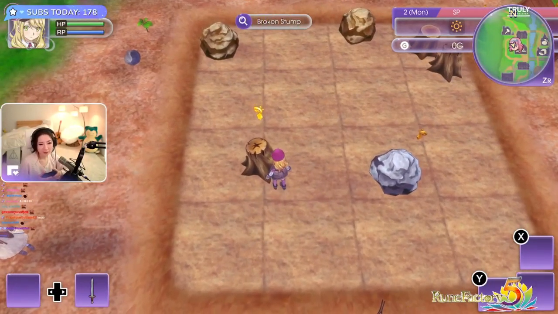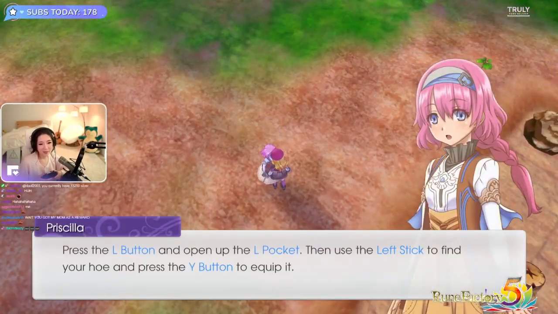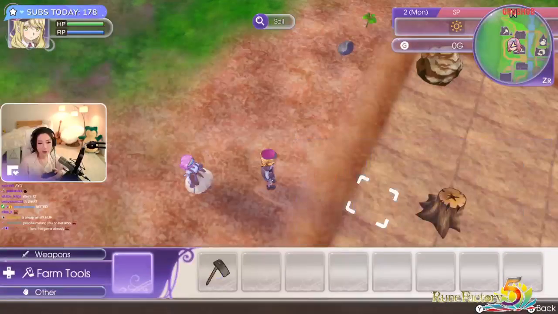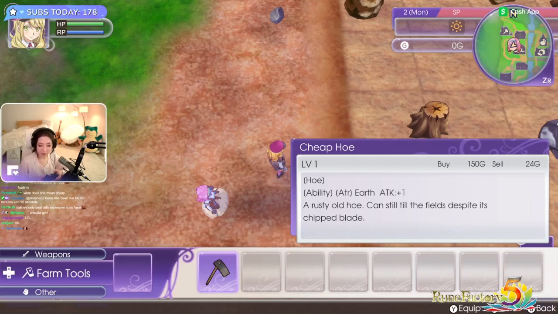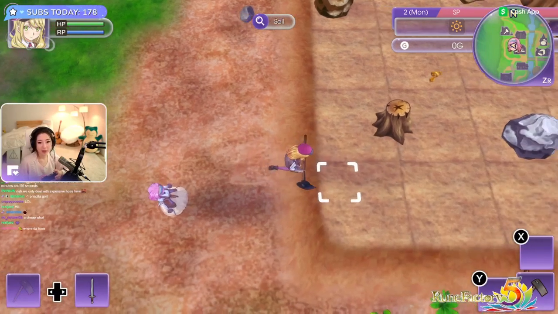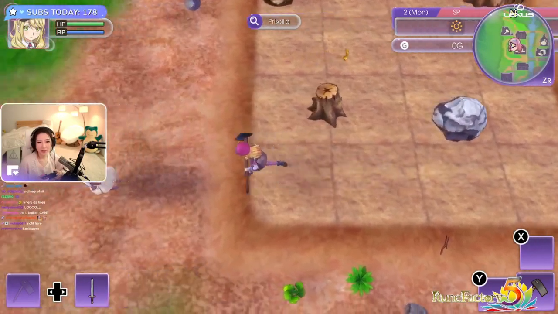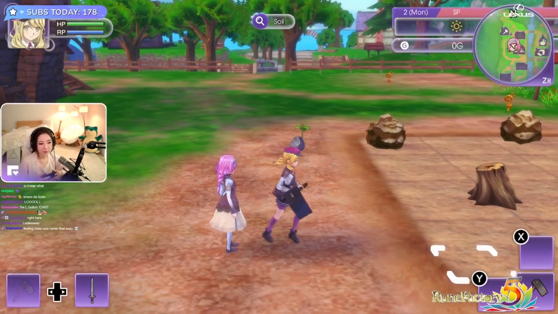Okay, so what do I do? What did she say? Press the L button and equip the L pocket. Use the left stick to find your hoe, and then press the Y button. Got it. Where is my cheap hoe? Found it. I need to equip this first. Y. Wait, Y. Got it. And now, I press A. What button do I press? Sorry, let me talk again. Press B. Okay.